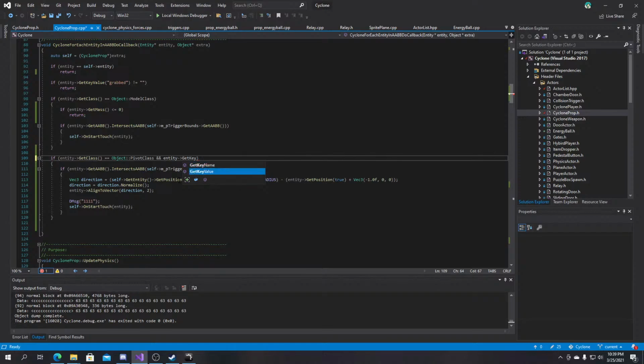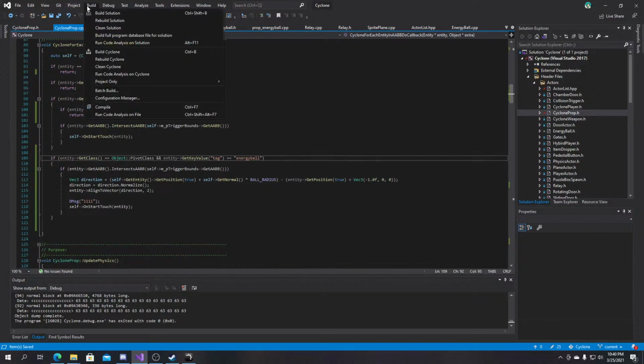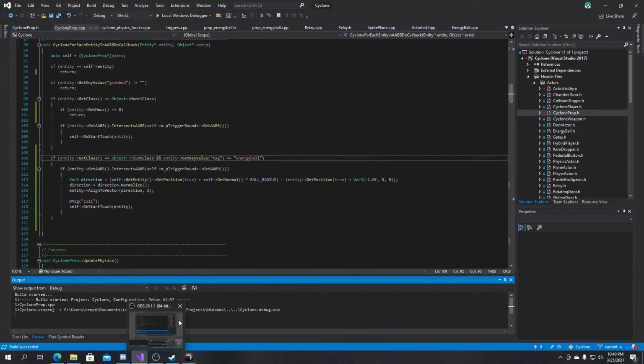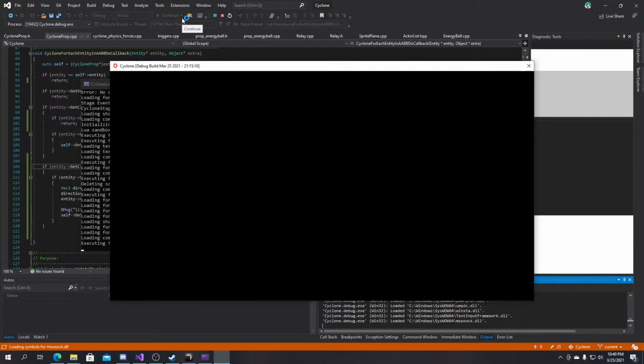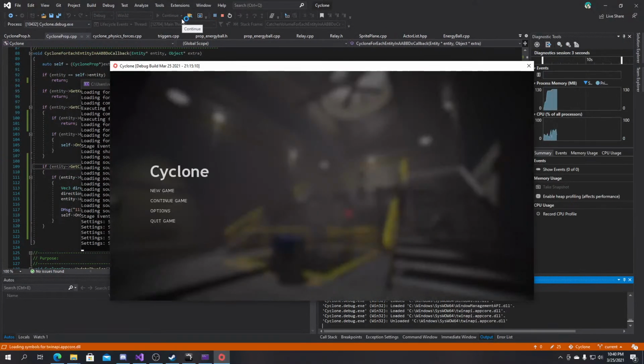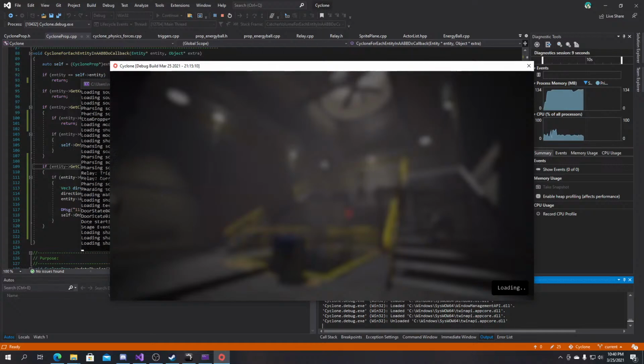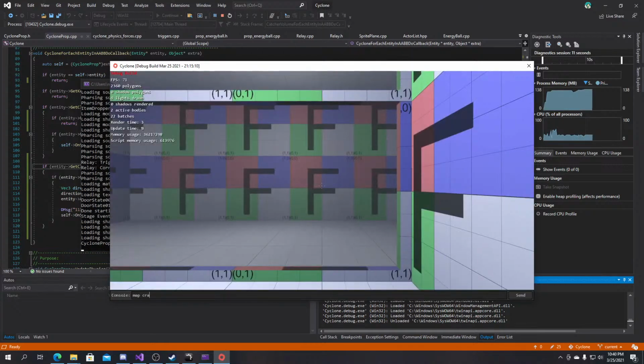Get key value. Tag equals n, like that. Oh, wrong map, crash.